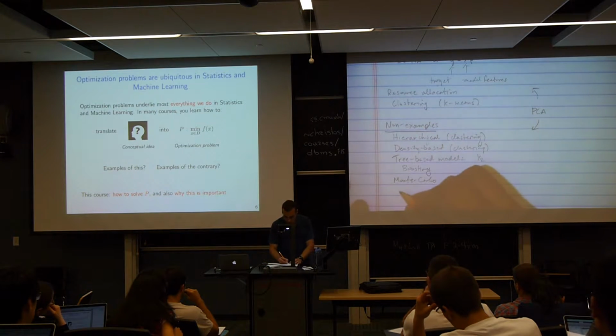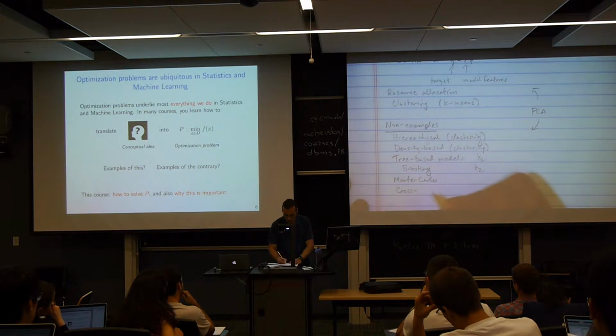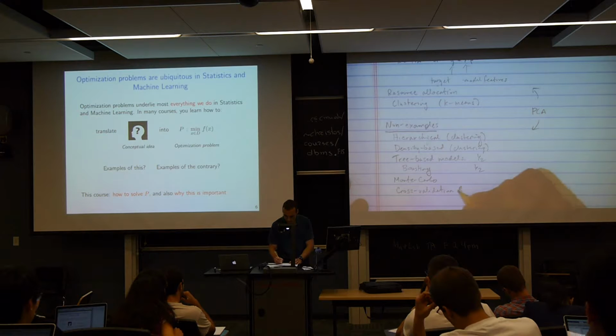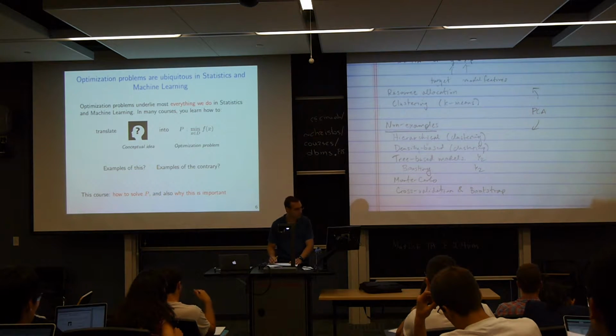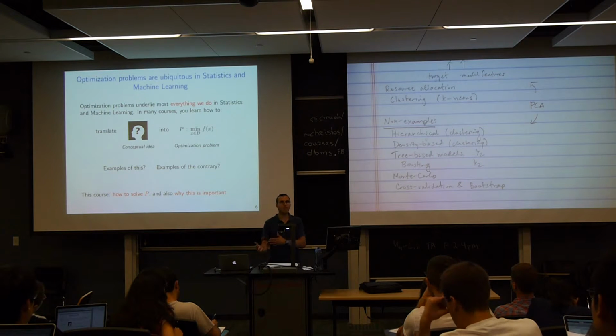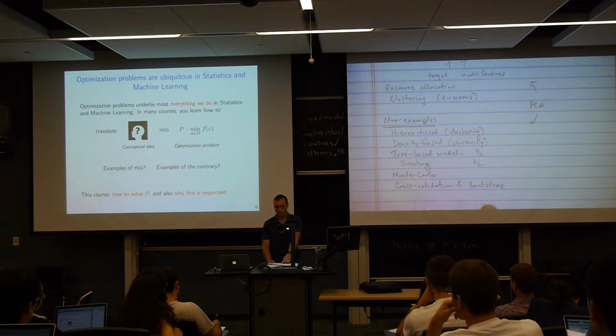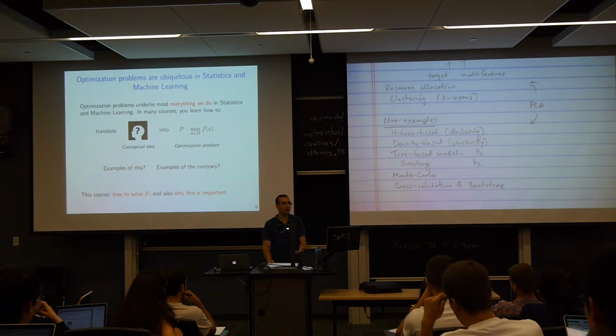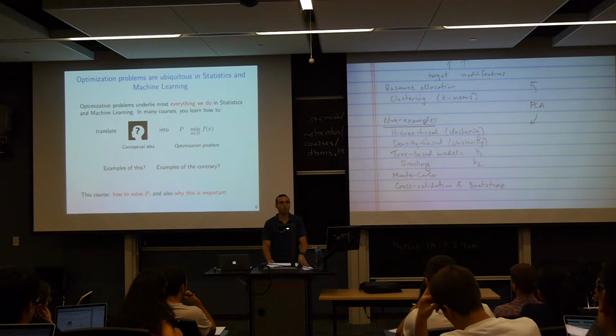Let me put down two just to conclude our list that I think are things you all use, or at least are all familiar with in some sense. Cross-validation and bootstrap, I think, are two premier examples of things that are very far away from optimization problems. Let's suppose I told you, I want an estimate of the test error. Here's a classifier. You could use cross-validation to estimate the test error. You could use bootstrap. Those are two things that, at least for people in stat and ML, are very natural, right? But they have nothing to do with optimization criteria.